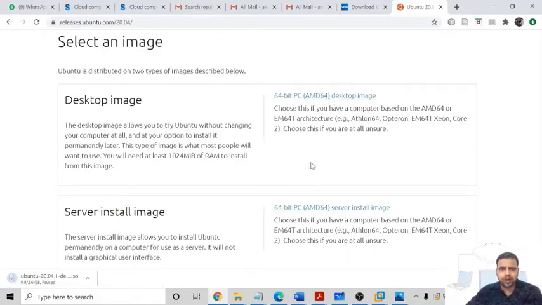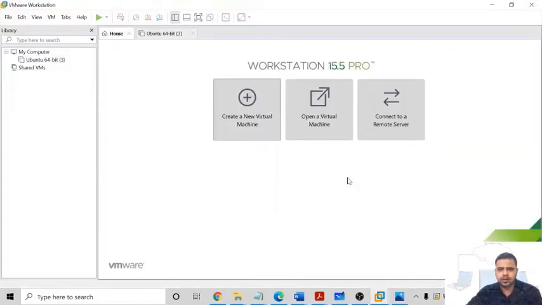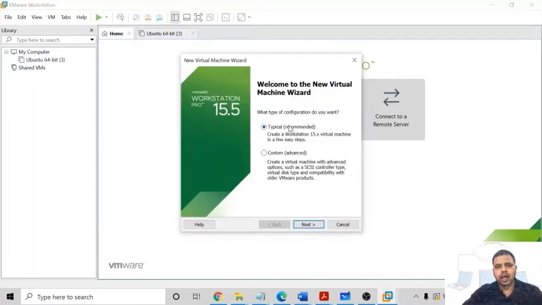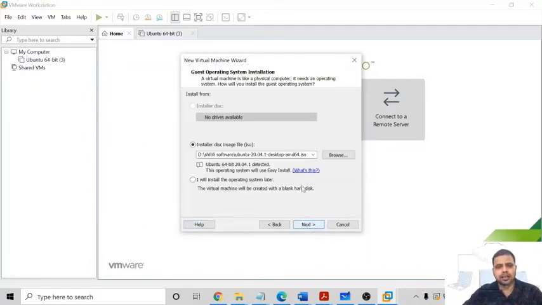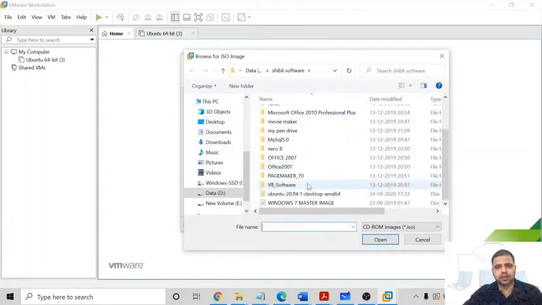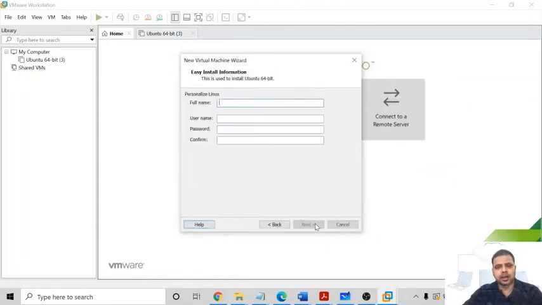So after download, open VMware and click on Create a New Virtual Machine, then select configuration Typical and click on Next and select your ISO image. So this is my ISO image. Select it and then click on Next.